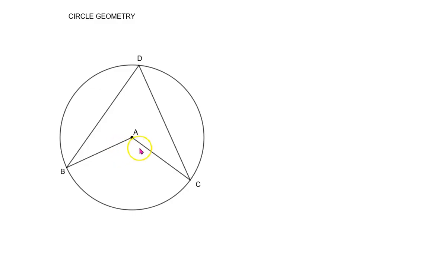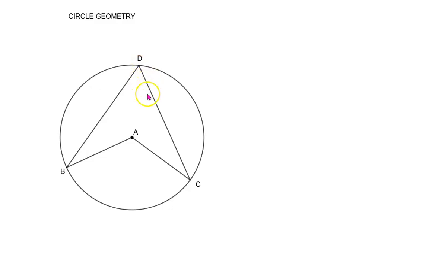I'm looking at this reflex angle. Sorry, obtuse angle rather than the reflex one. I'm looking at the one over here in the middle. And then we've got another point over here, point D, on the circumference of the circle, and that's been joined to B, and from B to D, and from C to D. And that's now created a second angle, and I'm going to call this angle the angle on the circumference.